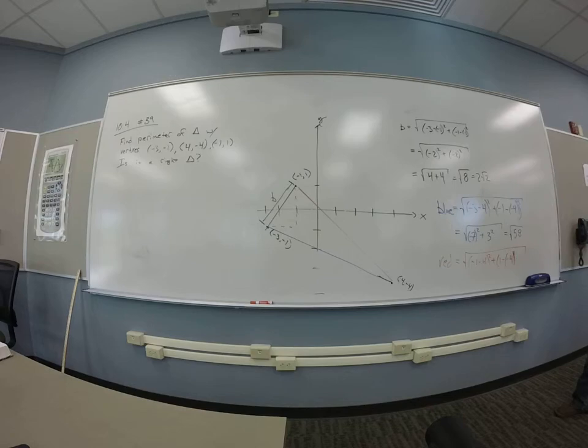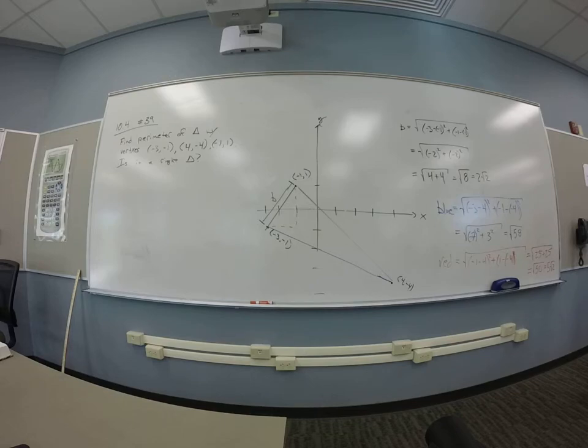So what do I get out of this? 25 plus 25. Oh. So I get the square root of 50, which is 5 root 2. Cool. It would be nice if they were all more convenient, but they're not.